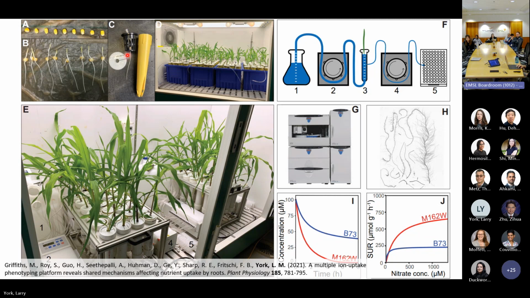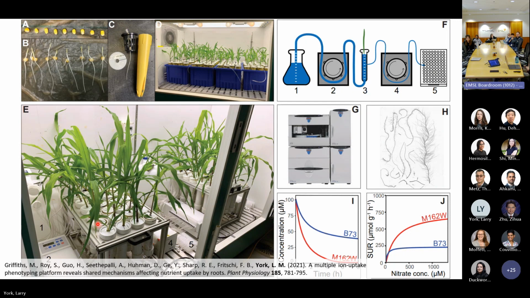We developed this kind of growth platform where we start seeds and put them in little baskets with foam. We actually use these cone containers to put them into these common growth areas. That's because if you just put the roots in there with a plug and try to pull them out later, the roots are all entangled. Using these keeps the roots from entangling in the growth phase. And you want to take them out of the growth chambers to the measurement chambers.